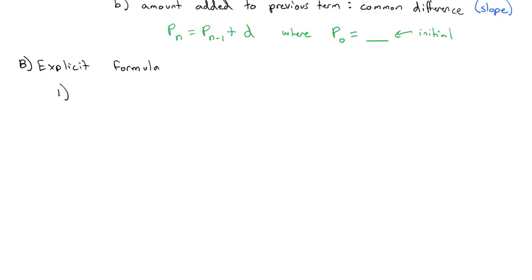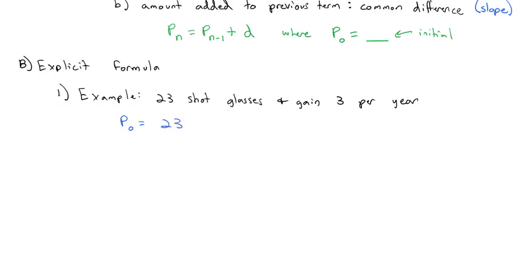So doing the same example to kind of build an explicit formula, let's say I have 23 shot glasses, same example here, and gain 3 per year. I'm going to look at the recursive generation of the first few terms and see if we can notice a pattern by generalizing what's happening.